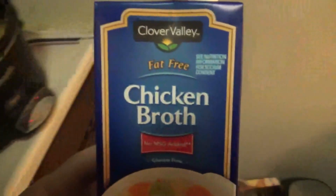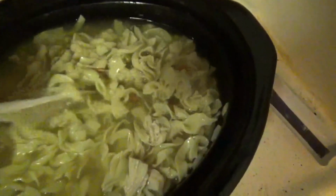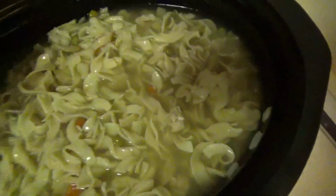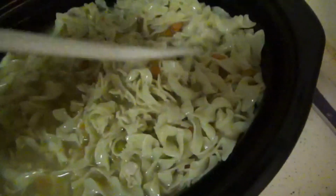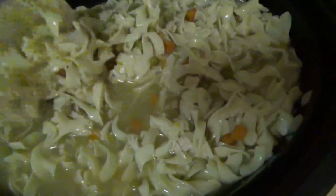Okay, I just went over to the store. I got another box of this already added in. So it looks like we got a little bit more broth. I can still add a cup of water in here if I choose to do so, but it's a full crock pot of homemade chicken noodle soup. Thick style chicken noodle soup. A lot of noodles. I think I'm not going to make so many noodles next time. But hey, it'll last us a couple of days.